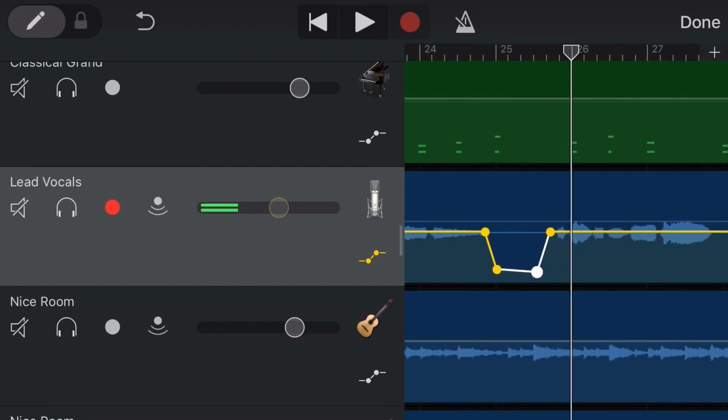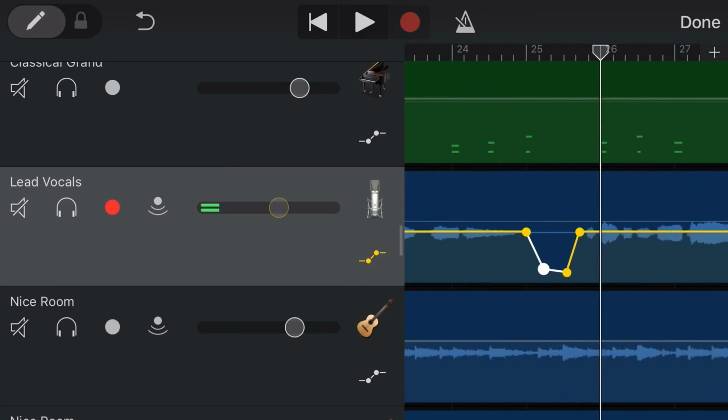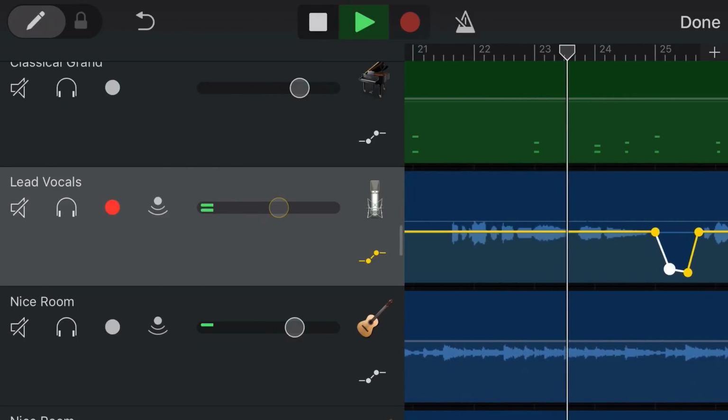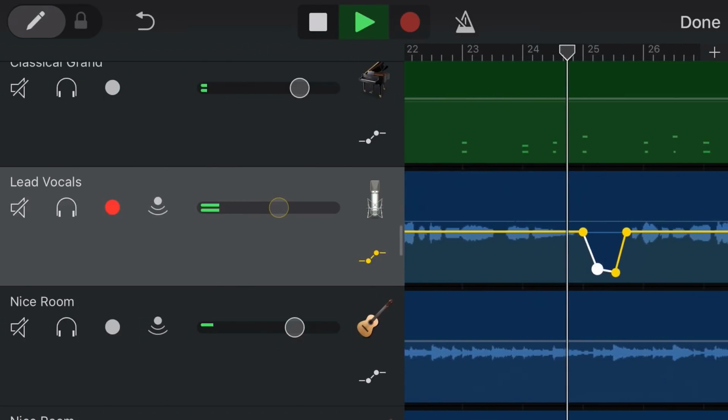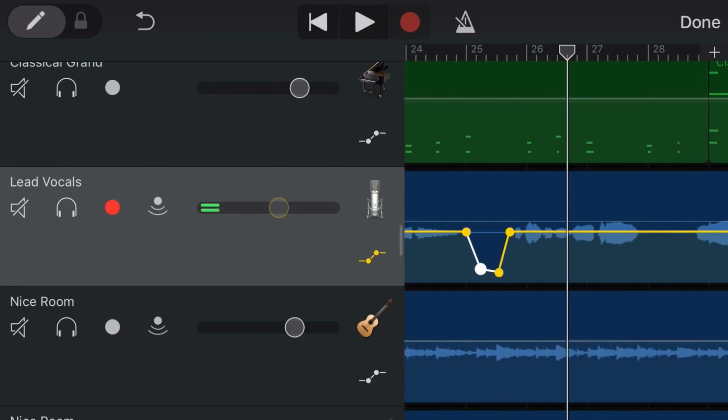Okay, that's okay, but it stopped it too soon. So we'll just drag these across, and you can see that it takes a little bit of trial and error to get this sort of stuff right, but it's worth it in your final mix, I can assure you. So try it one more time. Right now. There you go, we got rid of that click noise.